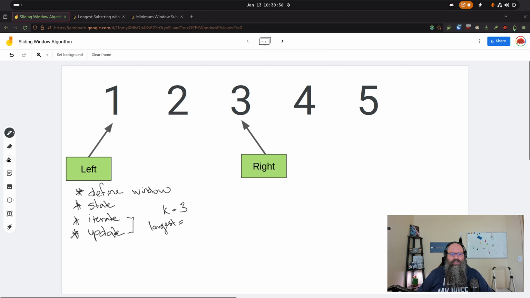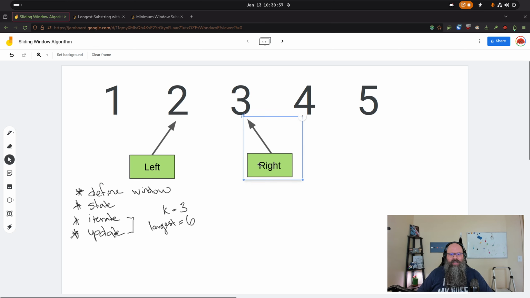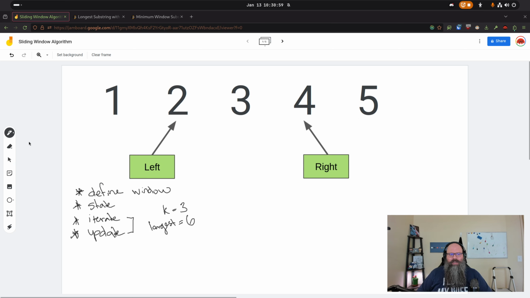So let's actually just try that. We know our window is 3, so we're going to start here with our left and here with our right. That's 6. And then we want to just iterate through them. What is our current largest? It's 6, so we're going to update our state. And then we just need to keep iterating. We're going to move left here and right here, and then we want to count this one again.